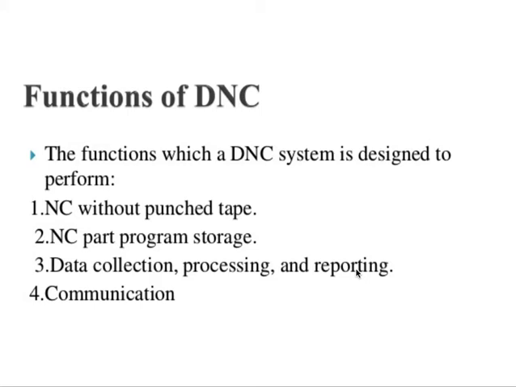If this is an acceptable signal, the transmission of NC data to the machine control unit commences. Data are collected on the production piece counts, tool usage, machine utilization, and other factors that measure performance in the factory. These data must be processed by the DNC computer so that reports can be prepared to provide management with the information necessary for running the factory. This is data collection.